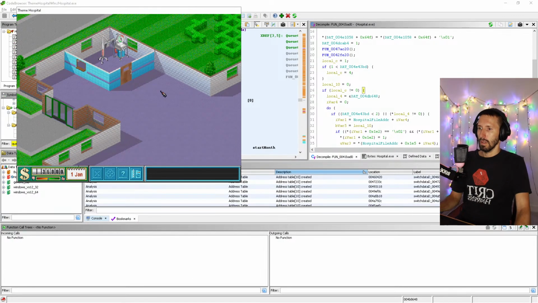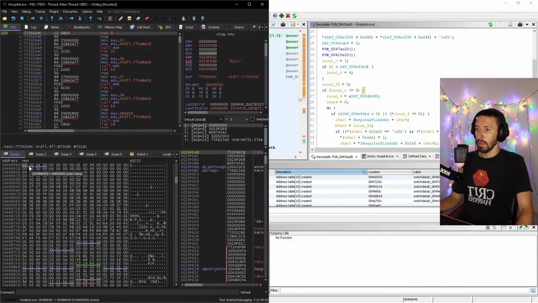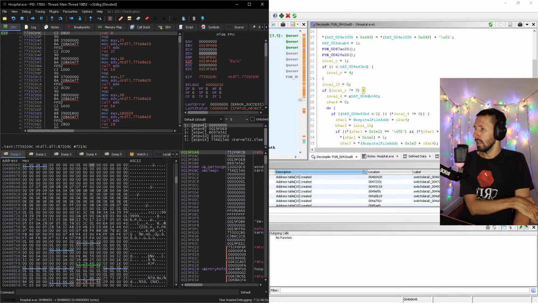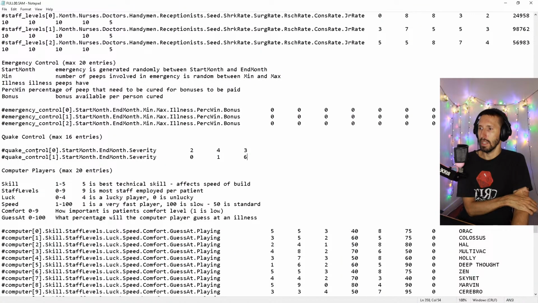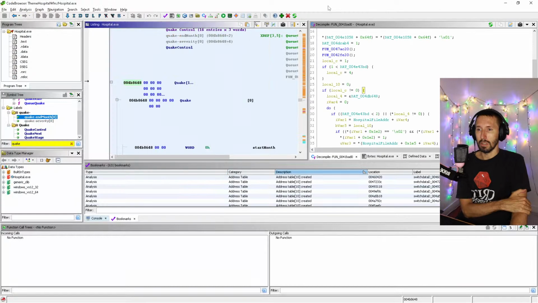Okay, now we can just peek into the memory: 2, 4, 3 and 0, 1, 6 we can see. So they are in the same order like here. But how will they be triggered?